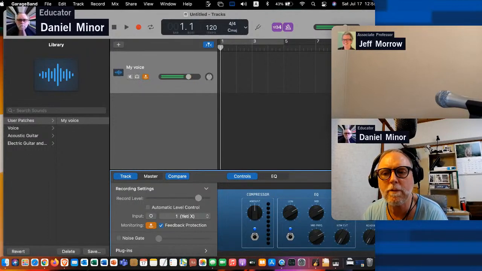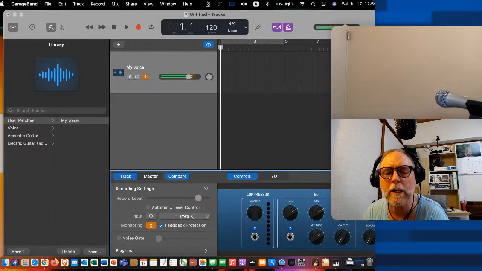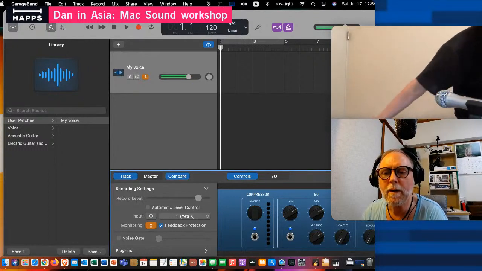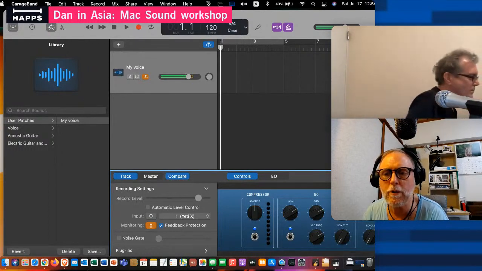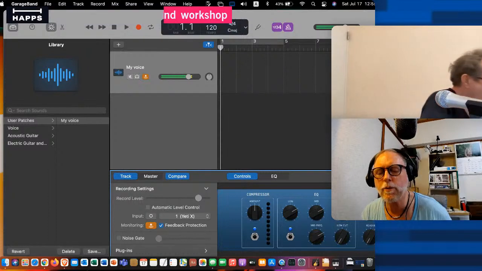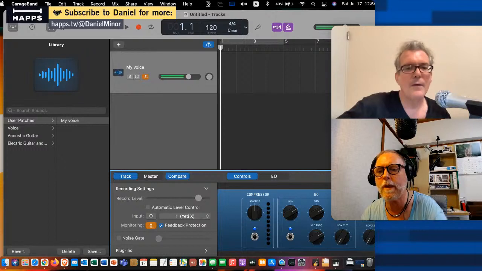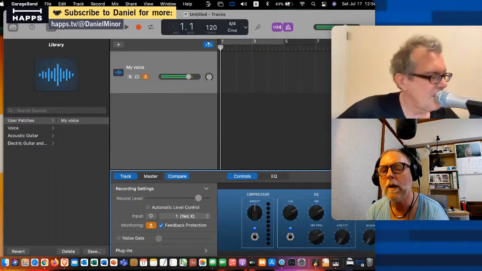GarageBand is outputting to that multi-output device, and one of the devices it's outputting to is Black Hole. The other one is your regular speakers or headphones, your standard output, so that way you can hear.